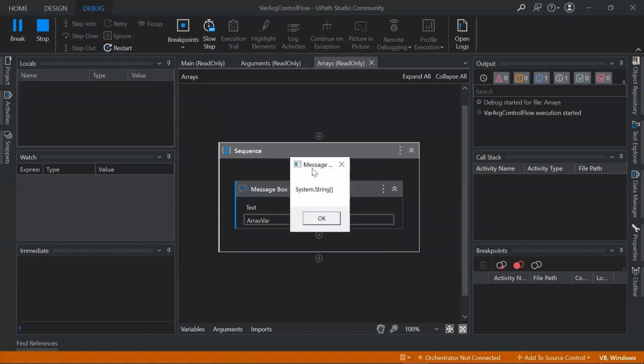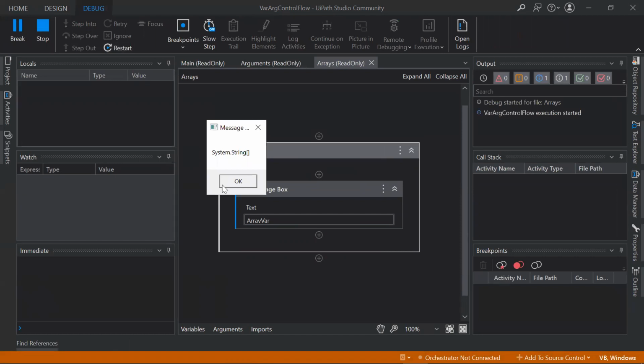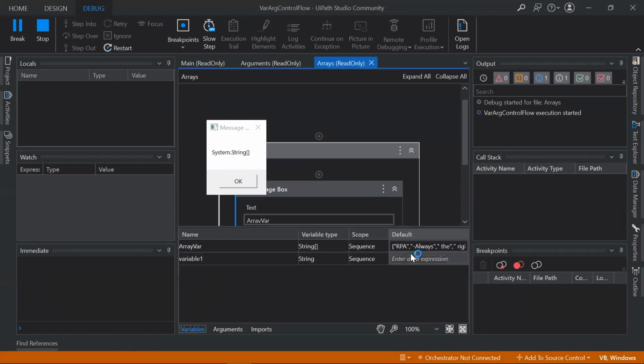Oh, it's typing something as System.String. But where is my value? See, it is typing System.String in the bracket. That means it is typing the variable type, but not the value. Why?